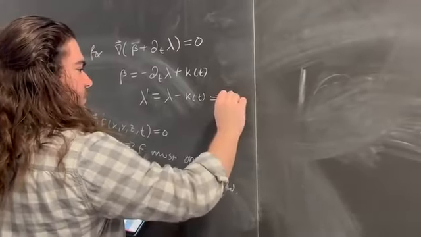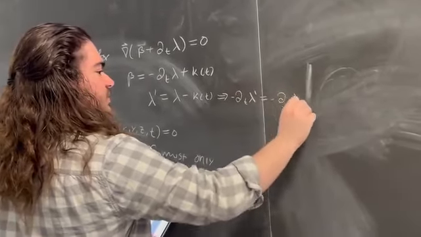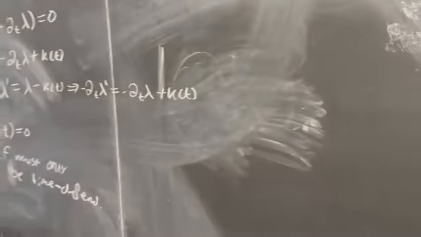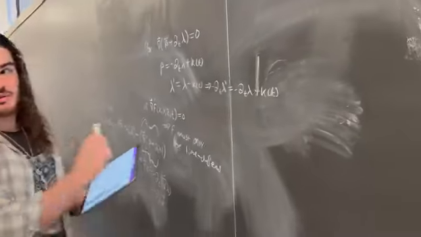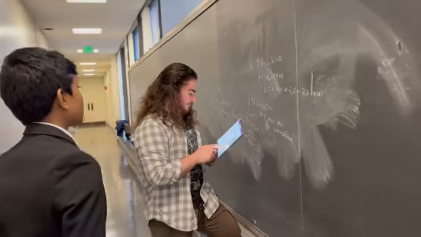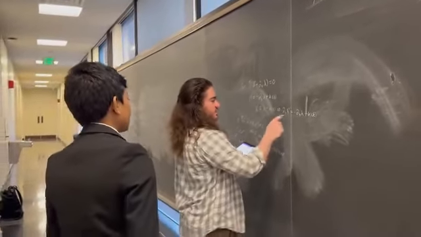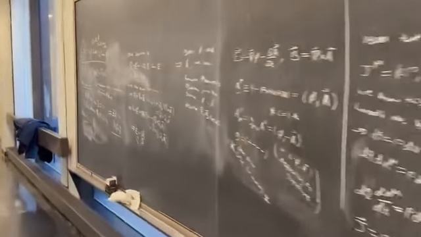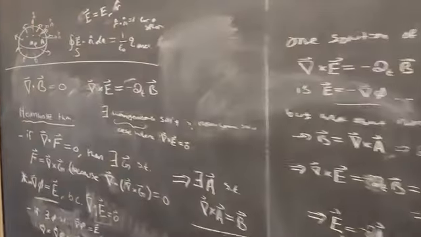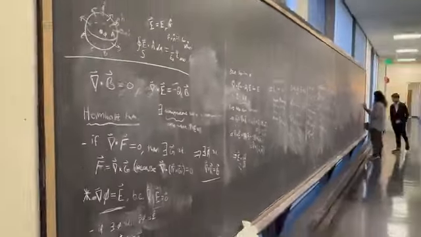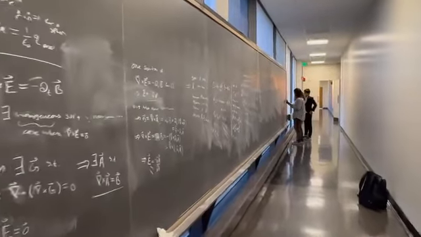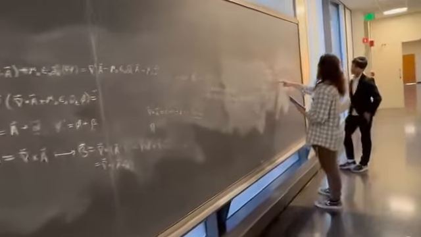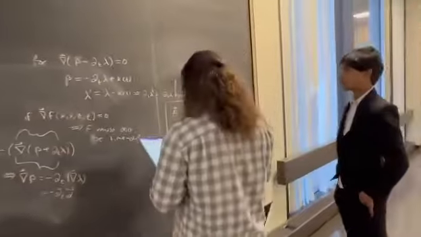Of course, just a little sanity check: negative partial t lambda prime equals negative partial t lambda plus k of t. And what I'm doing here is choosing a way to describe beta such that it's all in terms of the same thing, which would be lambda. So I can simply relabel this lambda prime as lambda. So now I can see the explicit gauge invariant equations on A is this, and for phi, it is this, where this lambda satisfies this equation. And I've just relabeled the lambda prime as lambda. It's just a little caveat to keep track of, but it's important for what I'm trying to show.